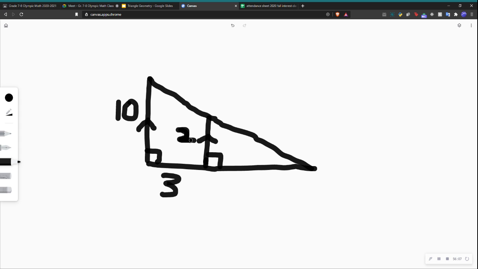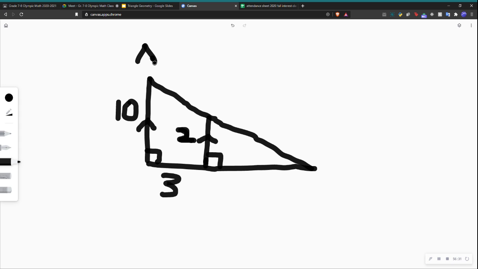All right. Does anyone know how we should approach this problem? Just curious, which concepts should we use from the lesson today? Yeah, side ratios or similar triangles. But the thing is, we first have to prove that two triangles are similar to each other. So which triangles do we have?